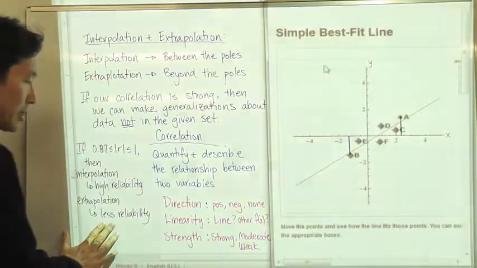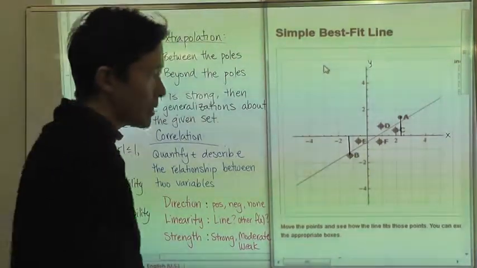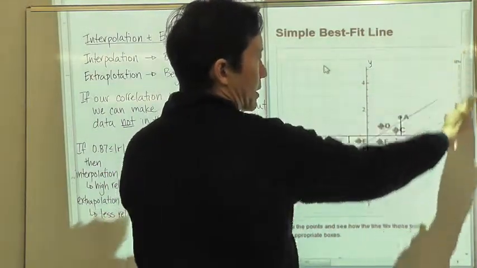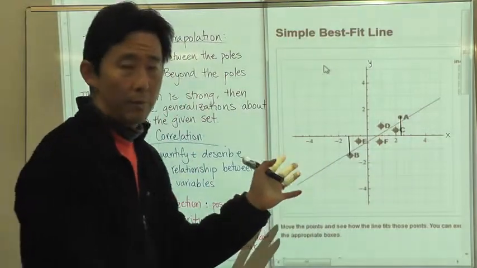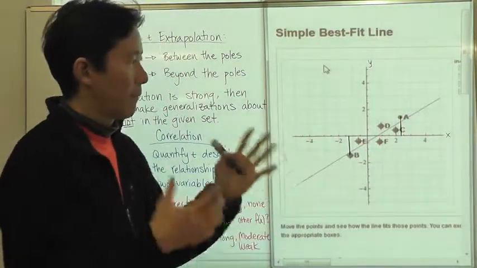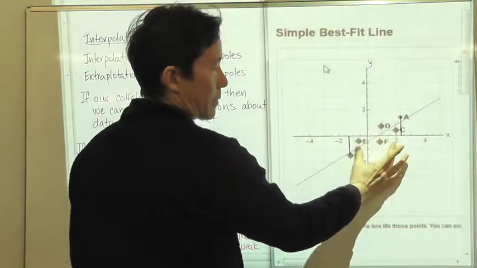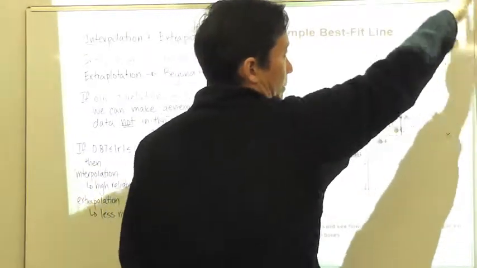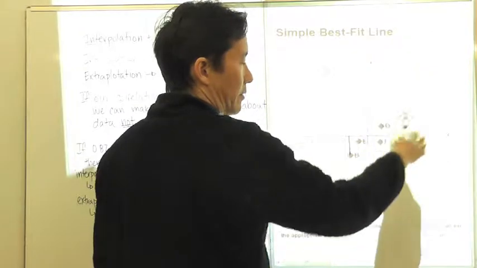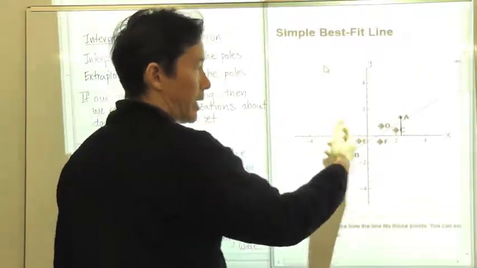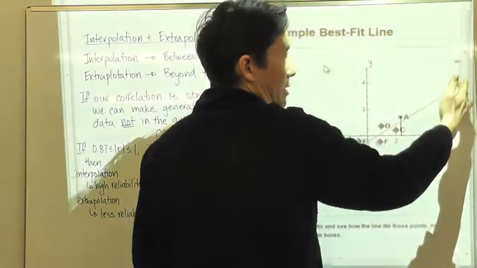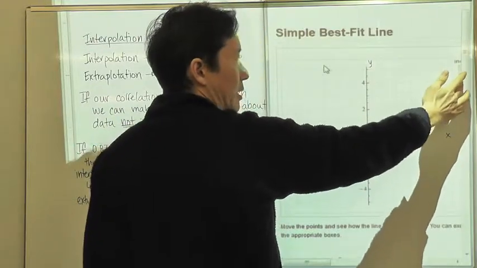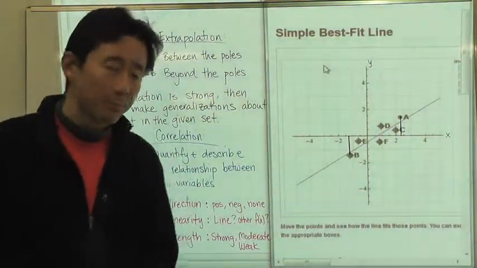Now, why does extrapolation, on the other hand, have less reliability? Well, the reason for that is because if we go beyond the poles, who knows what happens out here? What we know is that our correlation is based upon what is between the poles, not what's beyond it. And who knows what's happening out here? And we also have different types of regression models that could go ahead and tell us that the value should be all the way up here as opposed to the linear regression, which would tell us that the value should be closer to that.